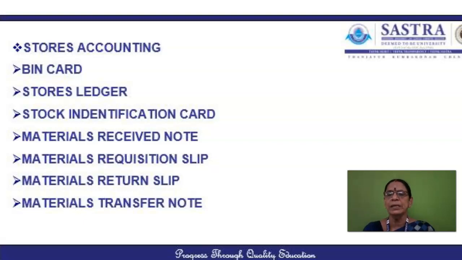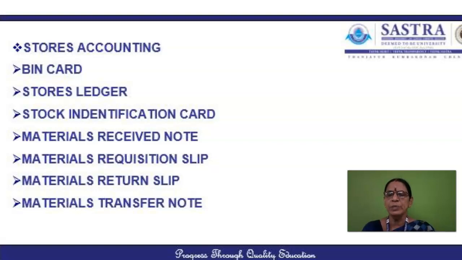So a card will be attached to the bin, which is going to record the daily transactions. The one thing we have to keep in mind is only the quantities are recorded in the bin card, and this bin card is maintained inside the storeroom and it is attached over the bins. The daily receipts, issues and the balances of the materials must be recorded. So as and when the materials are received, it will be entered in the bin card, and when it is issued, once again it is entered and the balance on hand is given.